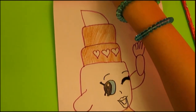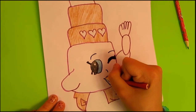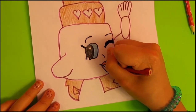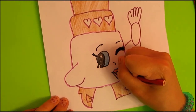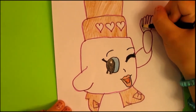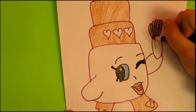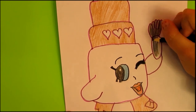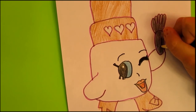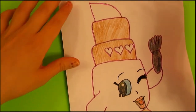Next, we'll use our color red to color the lips. A little bit darker red to color inside in the mouth. Press hard to get a dark red. And the rest, we'll use the color pink.